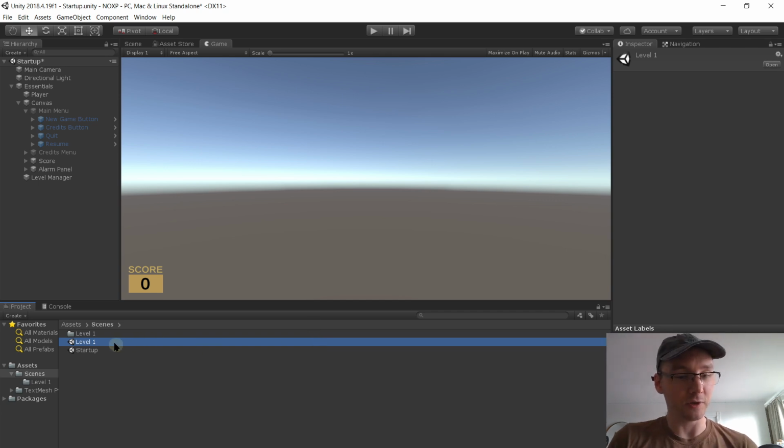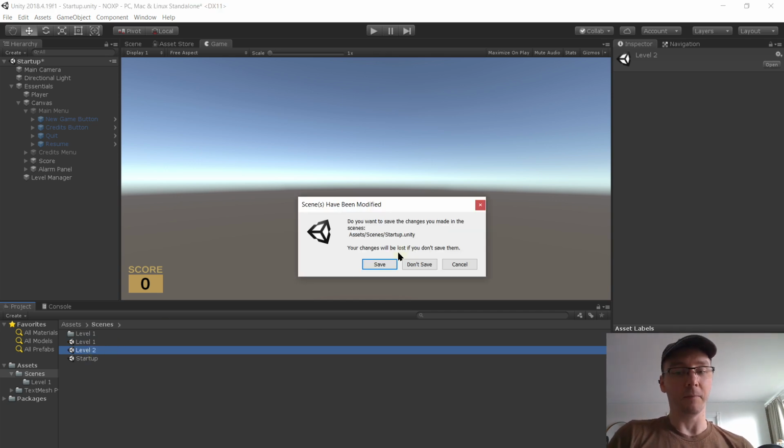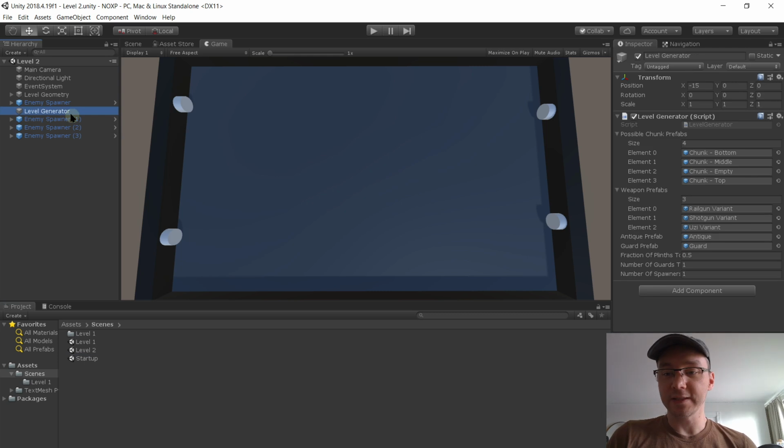So I'm just going to, is it Control D? Yeah. If I select level 1 and do Control D, I get a level 2, and it's going to be identical. So I know that this level doesn't have the level manager, doesn't have the player in it, all that stuff. But I do want to know, when we get to level 2, that we're there, so I don't want it to be exactly the same as level 1.